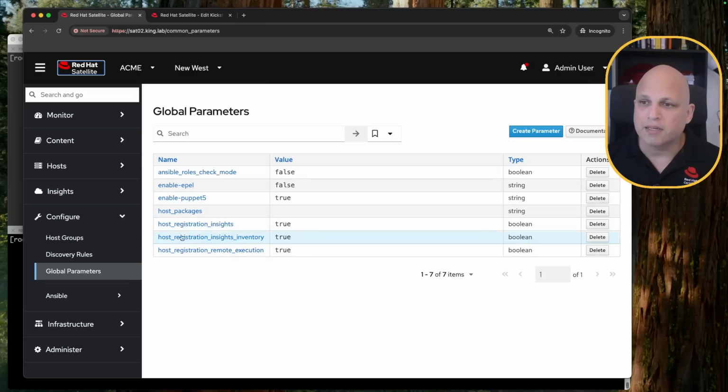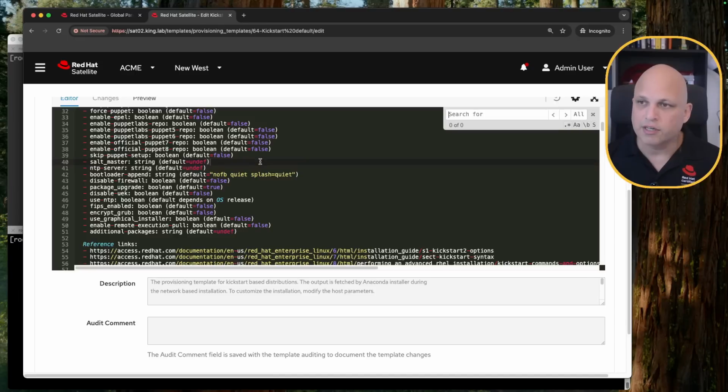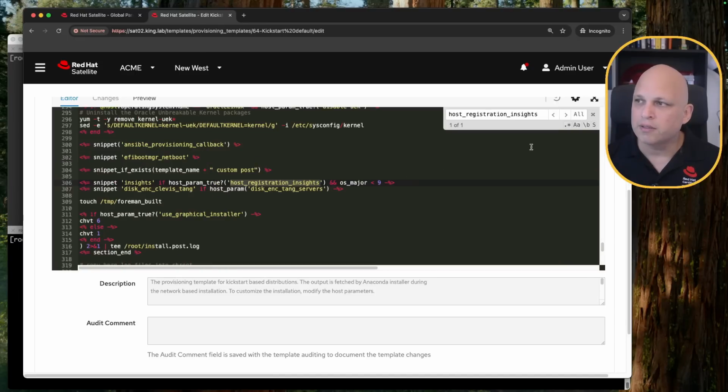For instance, let's take a look at host registration insights. We can see the value here is true, and this is valid for all the content hosts. Any new machine in your Satellite will see this parameter with this value as a standard value. If we come over here and search by that one, check this out. We have one entry, and this is telling basically, hey, let me call this snippet insights if the host parameter is true.